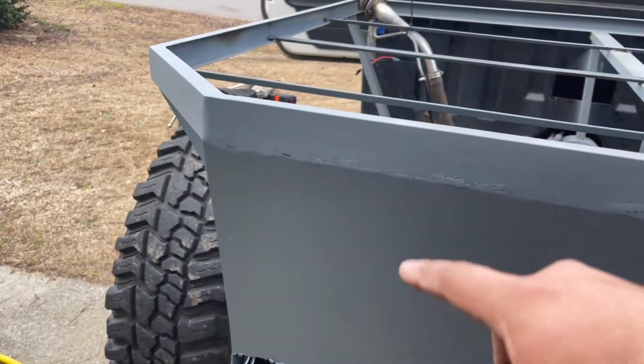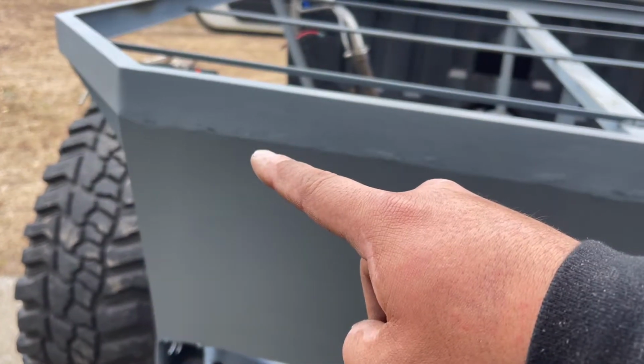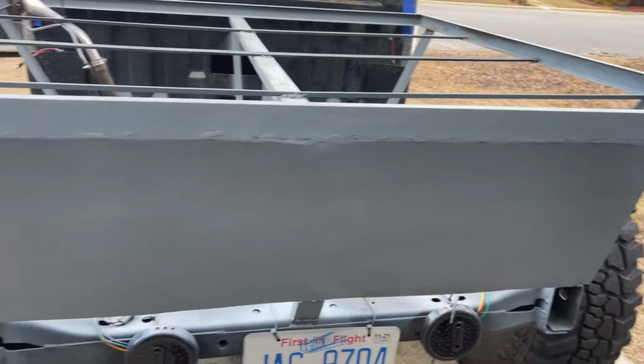So again, as soon as I get more welding wire, which will be probably by next weekend, I will go ahead and finish welding that entire back piece. And I'm also going to go ahead and get more steel, in which case I'm going to realize that I am going to have extra steel left over after buying the appropriate steel from the steel yard. That back piece is probably going to end up coming off anyways, but nevertheless, at least I have an idea of what I can do here. So with that said, that's going to be the end of today's video. I don't have any major updates, but that is what I was able to get done this weekend.